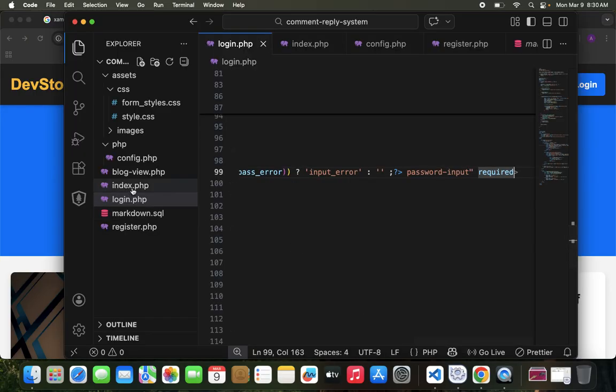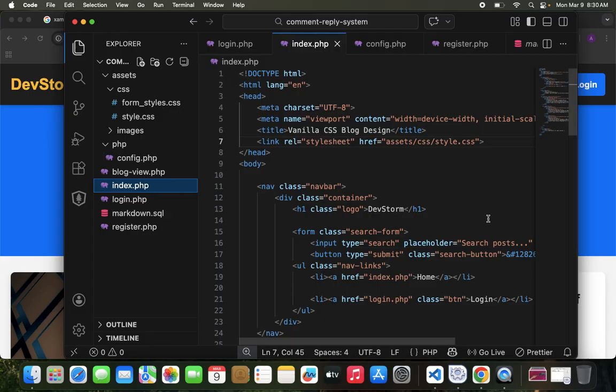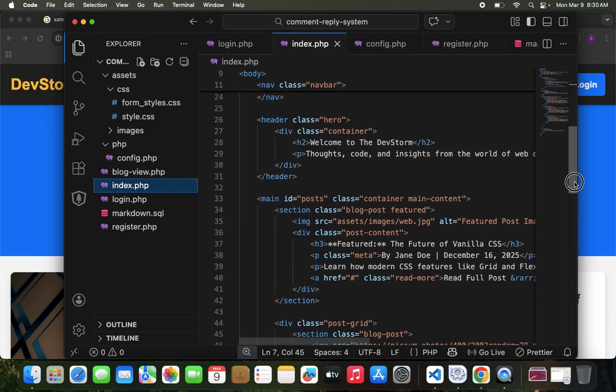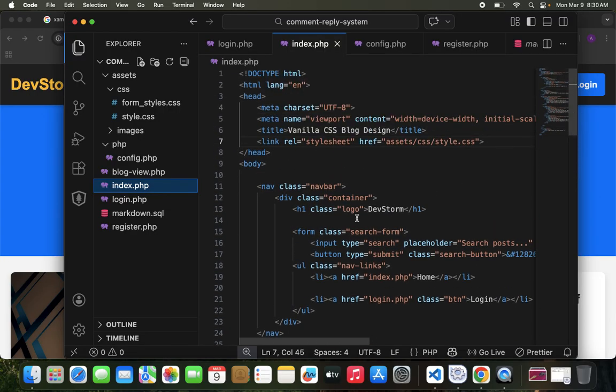Inside our index.php, we've not undone our session inside our navbar. So let me just go ahead and do that so that our user information can be displayed.